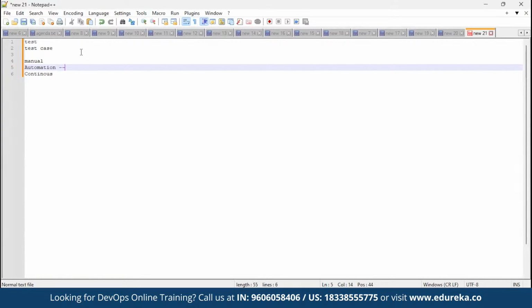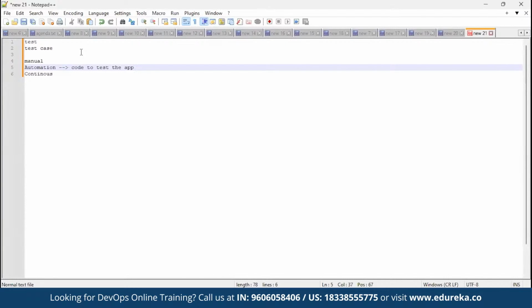Here, you use some tools to code. You write the code using tools like Selenium, JUnit, TestNG; there are many tools available in the market. Using those tools, you write the code to test the application.